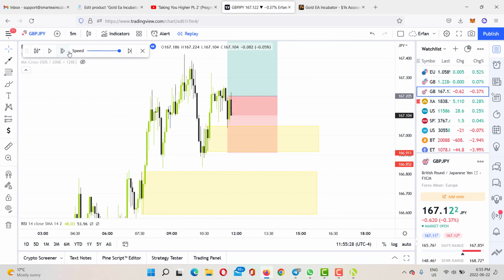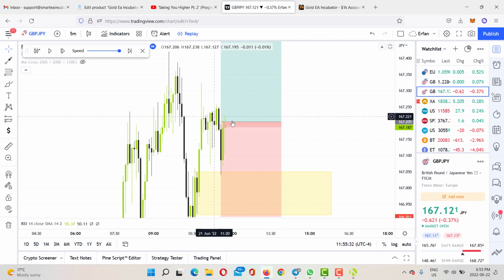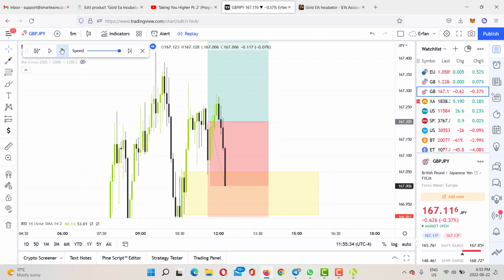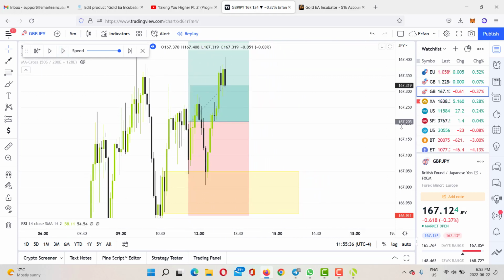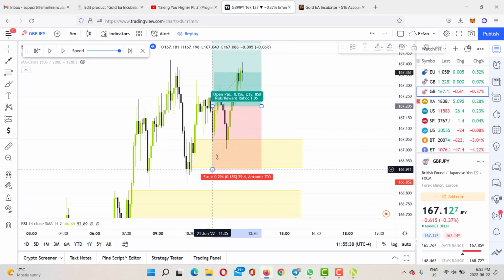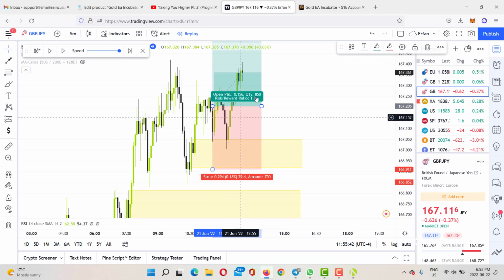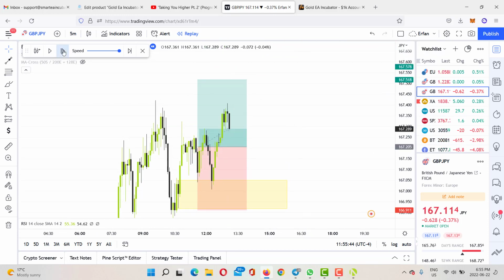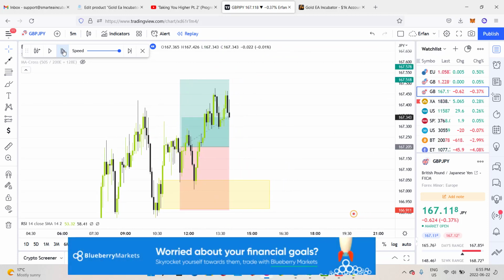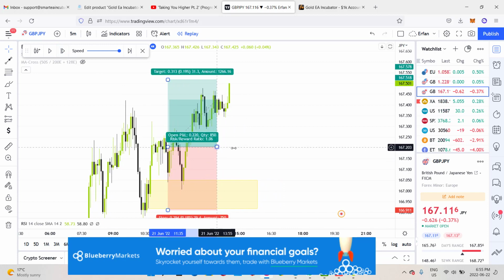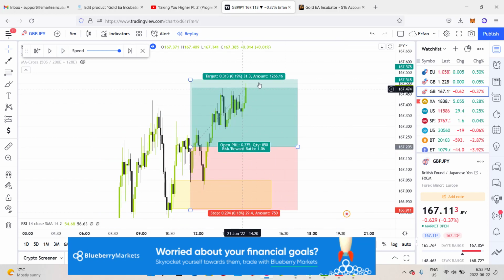So if I want to show you what exactly happens, you can see that my buy entry would get triggered, and then after that, let's see what happens. See, if I wanted to put my stop loss here, I would have got stopped out. But if I put it here, I'm still safe. Plus, I probably can take a good profit here. If I'm not wrong, let me see. See, I can take a really good profit.